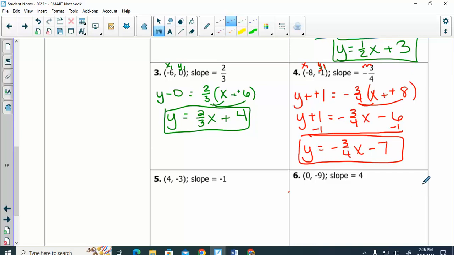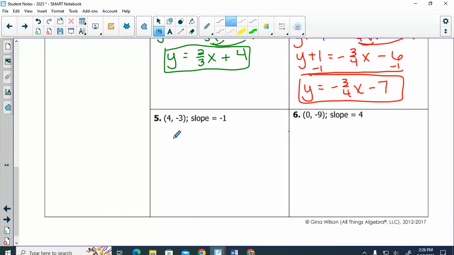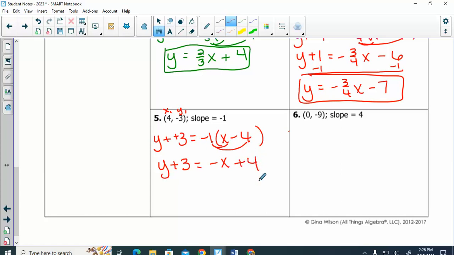We had some mistakes on that one, so I don't think we're ready to go on our own yet. Let's try another one together. You guys walk me through it. What do I do first? So this is my x and my y. So it'll be y minus -3. Good. Minus a negative means plus. So y plus 3 equals, if we distribute, that would give us -1x, you could also just put -x, those are the same. And then next step, we want to move it to the other side, we have to subtract it. So y equals -x plus 1.